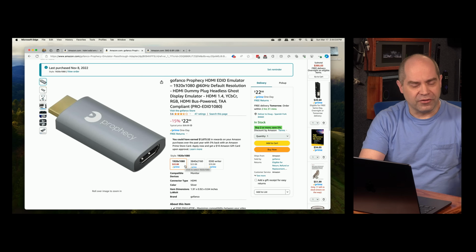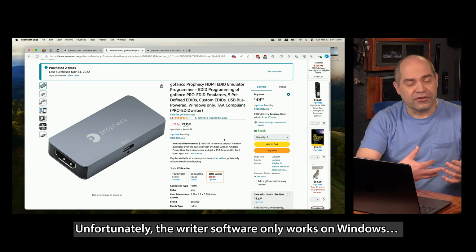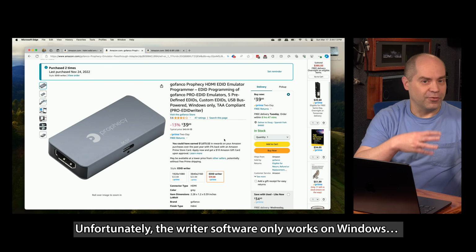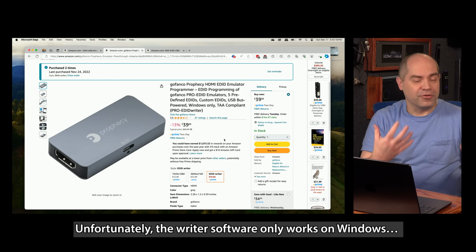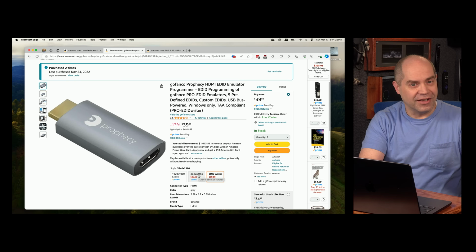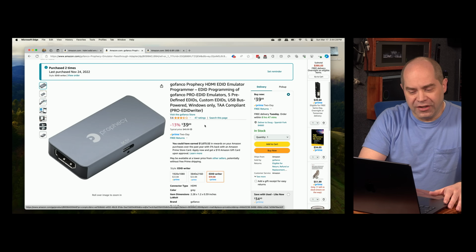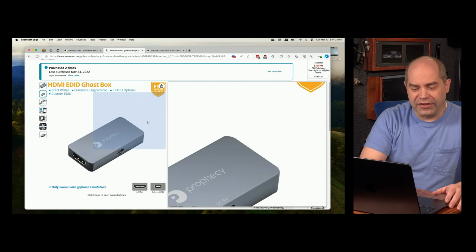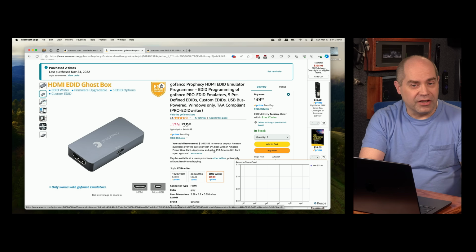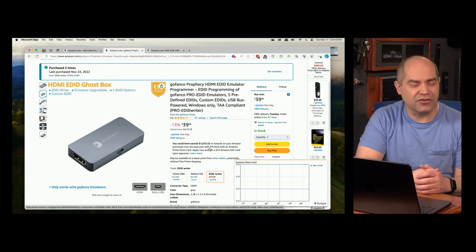So if you wanted to choose a resolution or frame rate that they don't sell, you can buy this EDID writer here, and it will actually allow you to program whatever resolution and frame rate you happen to want on your own. So that's one option that you can go with, and I've done that, and it does work. Aside from the 59.94 versus 60 frames per second, it does generally let you choose the resolution and frame rate for a particular device. So anyway, they're pretty inexpensive, and in fact I've got links popping up to those and also in the description down below. So you can pick those up and just have those in your arsenal of equipment, troubleshooting devices, and they will definitely come in handy at one point or another.